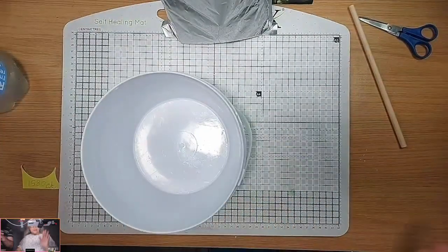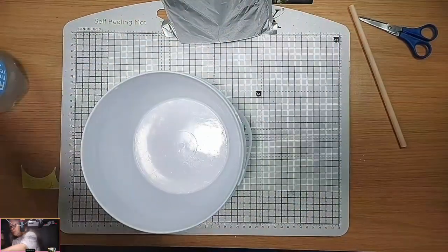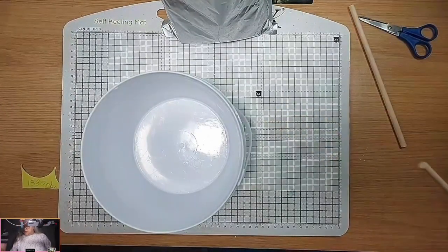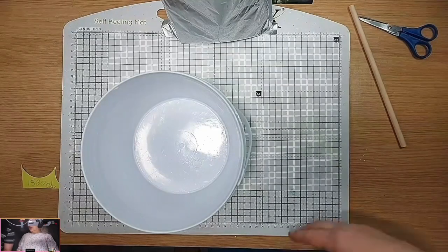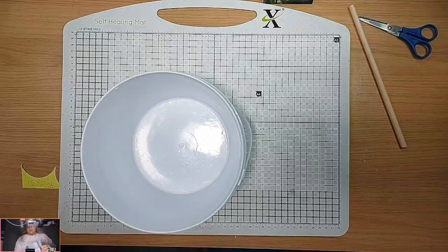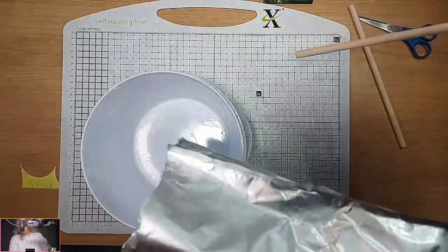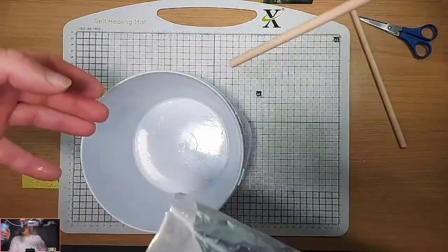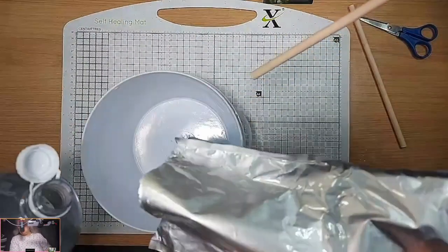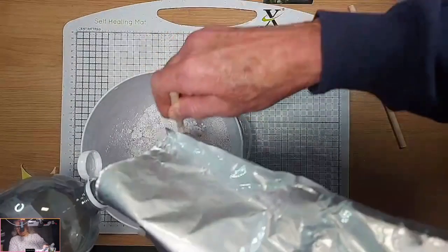Right, so Paul's going to stir, I'm going to pour the powder, Peter's going to pour the water, which I said is 1580 millilitres of water, so it's just over 1.5 litres, isn't it? Yeah. Right, are we going to go? Three. Hand in first? No, you put your hand in once it starts going pink, apparently, according to the instructions. Right. Stir and pour.